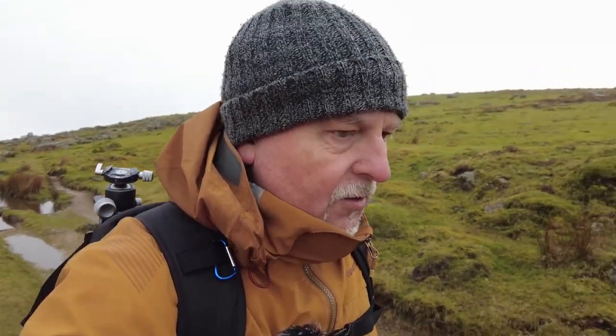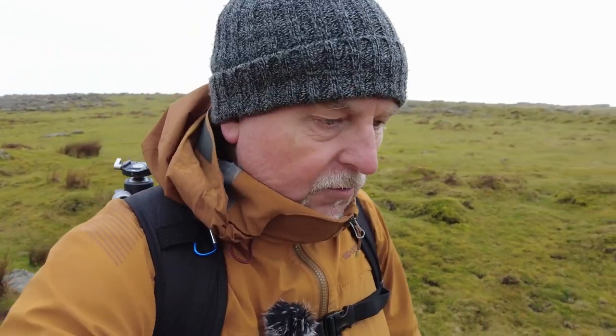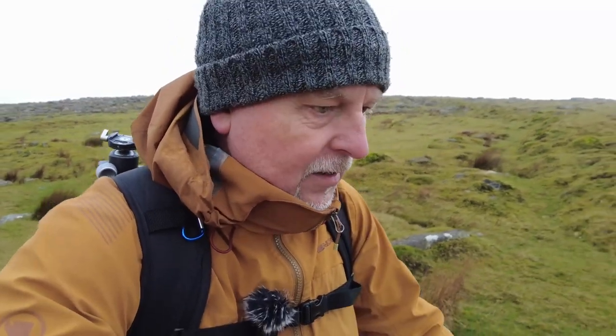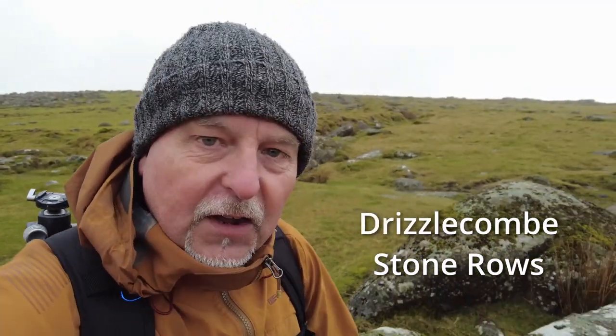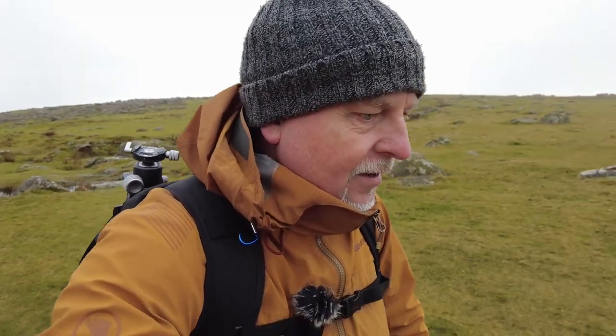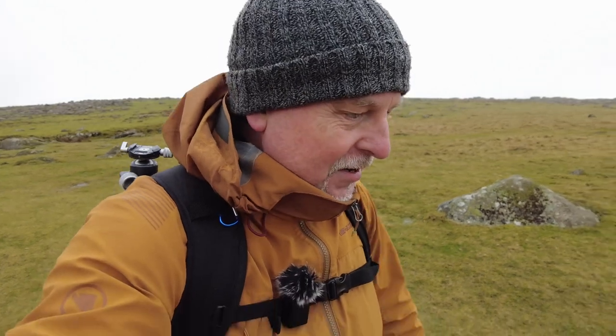Just leaving the farm — just happened to go a little bit along the track behind it, falling down into this valley. Now it's a little bit more sheltered and there's lots to see here. There's the river running down there — we've had a lot of water so there's maybe a shot there, slow exposure of the waterfalls. And up ahead I can see some large standing stones on the hillside, so I'm going to have a look at the standing stones first, and then if the weather still holds, go and have a look at the river. So having said the weather was against me, maybe there are still some opportunities.